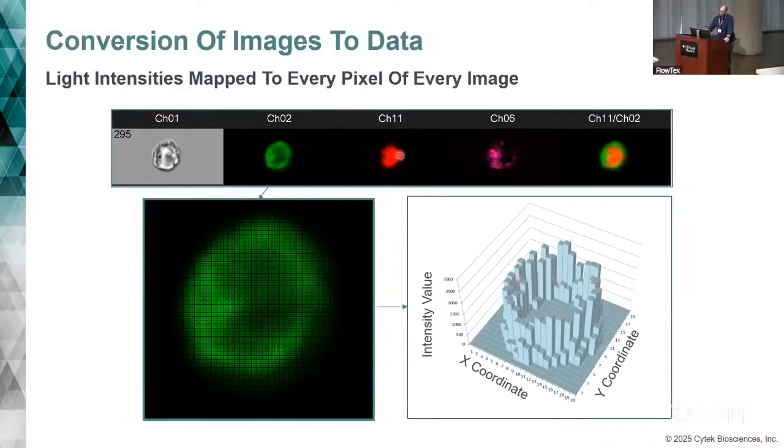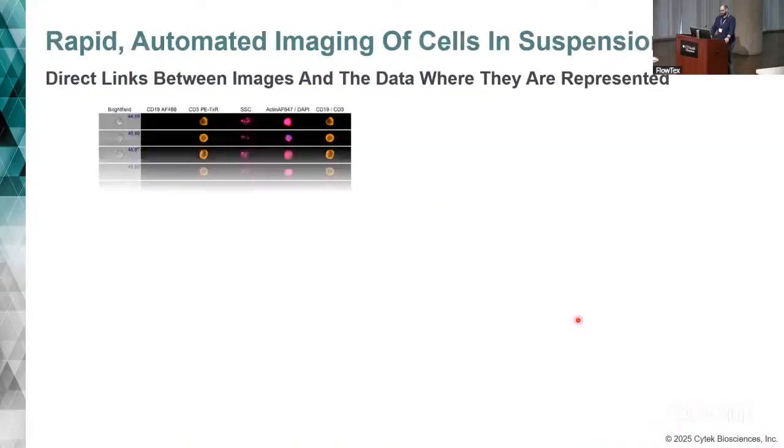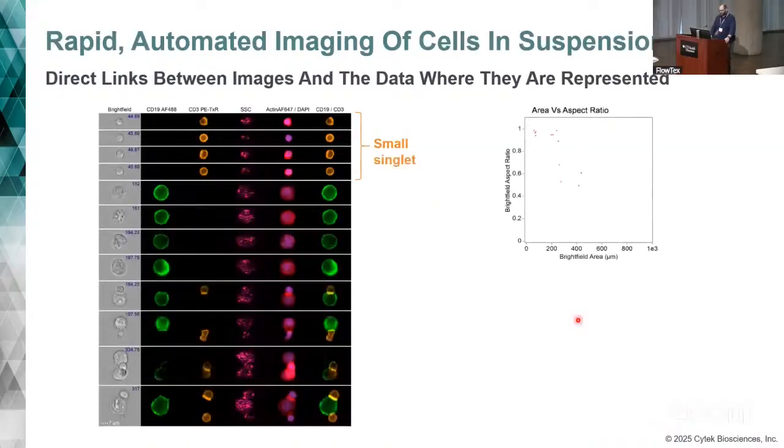But if you were to invert it and make it on channel 11, which is a nuclear stain, you would know that it would inverse, right? The inside of that would be high and the outside would be low. And this is what allows us then to tell all those differences, right? As I mentioned, there is a direct link between the images and the dots.